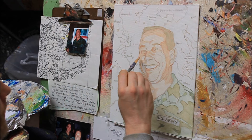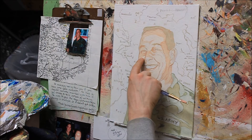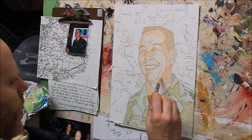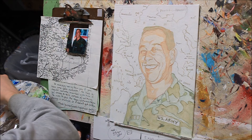As you work in these glazes, be very careful not to work over the areas you just put down. You see how I got right up to the edge and didn't go over or blend into it. The reason is that once the paint starts to dry with acrylic, you want to leave it alone. You don't want to go back in and try to blend it even a couple minutes later - by that time it's already started to dry, and if you try to work into it you'll lift up what you put down. It doesn't usually look too good. Not to say you can't rectify it, it just makes more work for you later on.